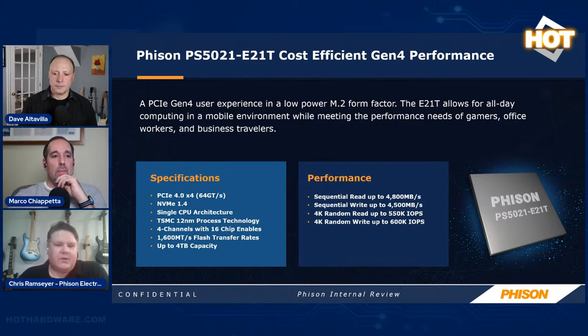It is a DRAM-less product, but I think in 2022, the stigma of DRAM-less is actually going to go away. And it's really unfortunate that I'm on this side now, because anything I say about that is going to come off sounding like some marketing or used car sales guy. But E21T is like the real deal. When I tested this product in my office, I was like, holy cow. Someone made a really, really good DRAM-less SSD.